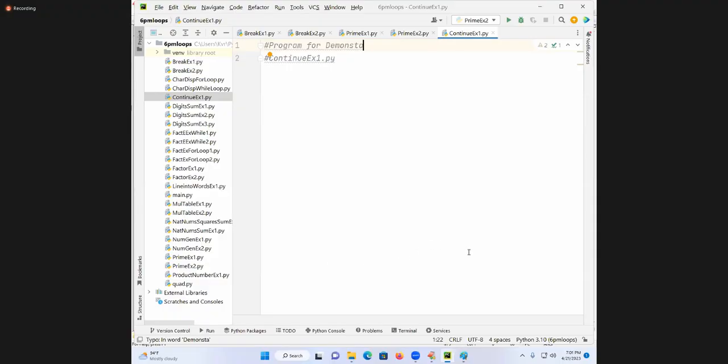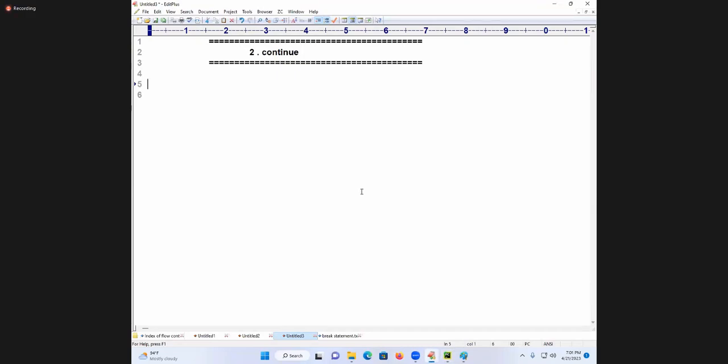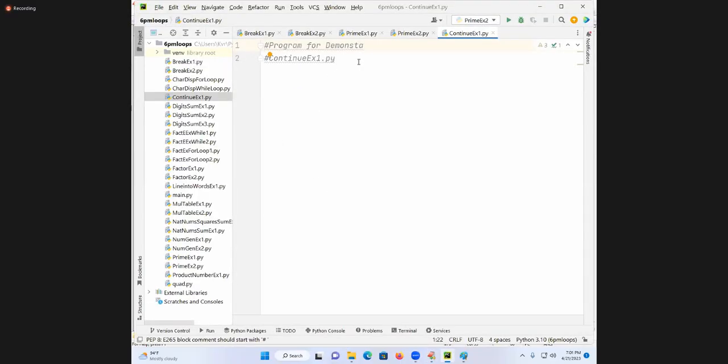So Naveen Kumar's example, I will copy it. Naveen Kumar, 7 o'clock 1 minute: continue is used to skip the line of our program. Okay, we will check whether it is correct or not. Right, okay, Naveen Kumar.